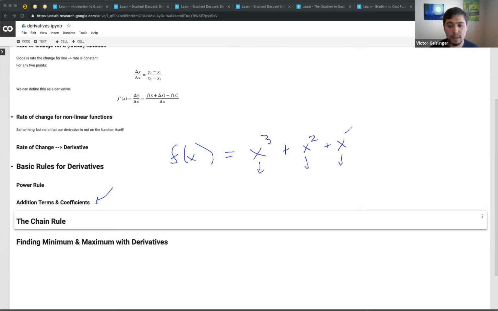Okay, so I'll put minus 1 up here. So this would be 3x squared for the power rule, plus 2x, plus minus 1 times x to the minus 2. Basically this is your derivative right here. This allows us to quickly take the terms and take the derivatives. And then if I just threw a coefficient here, like times a, some number, this would just be 3a. Okay, now I'm going to go into details of that.